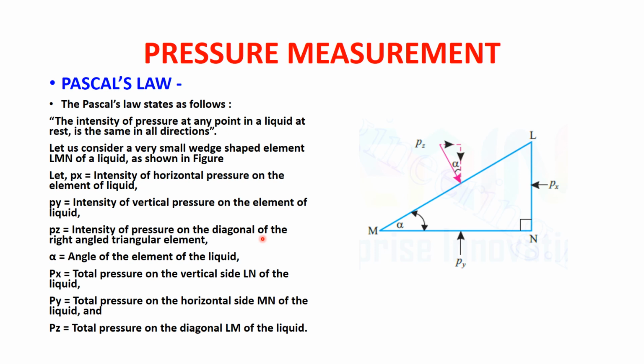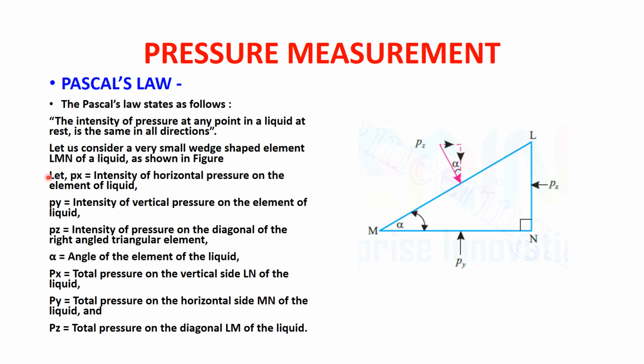So what does this say? Pascal's law states that the intensity of pressure at any point in a liquid at rest is the same in all directions. Meaning, suppose we take any element inside the fluid, the intensity of pressure of a fluid at rest is the same in all directions. That is, the pressure acting on that particular fluid point is similar in all directions.